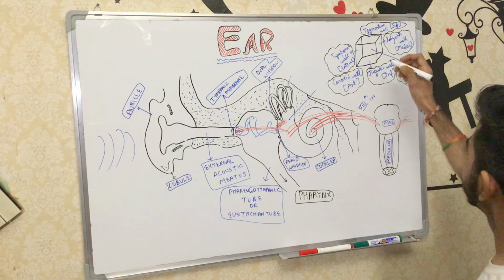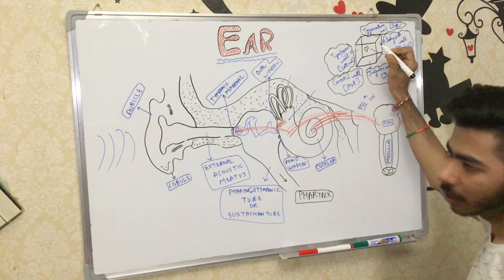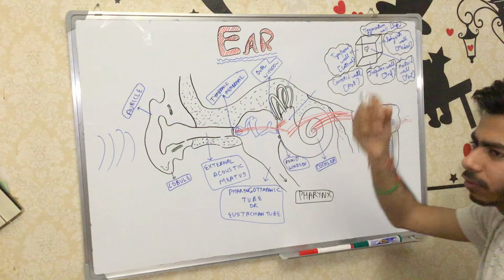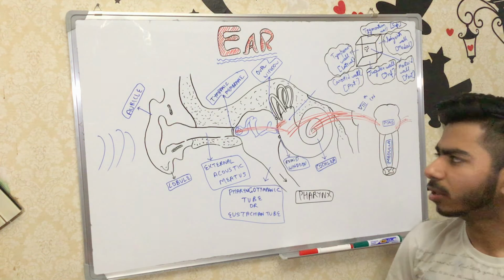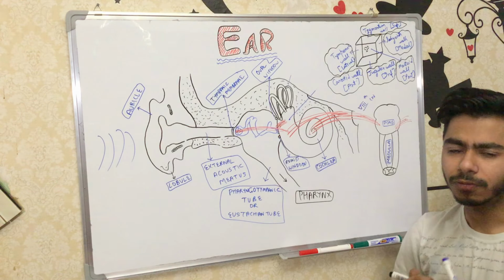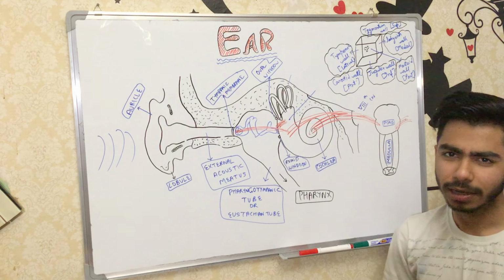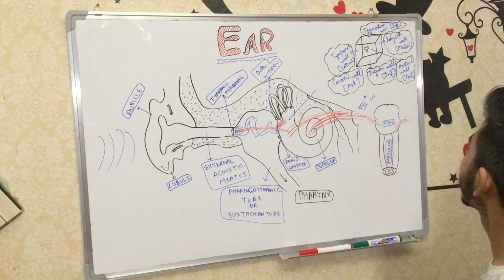About the mastoid wall, there is a mastoid-like structure present, the mastoid cavity, and it has the mastoid cells. In case of any kind of inflammation due to any bacteria, fluid can accumulate over there in the mastoid cavity and can cause mastoiditis. Just for the clinical point of view.